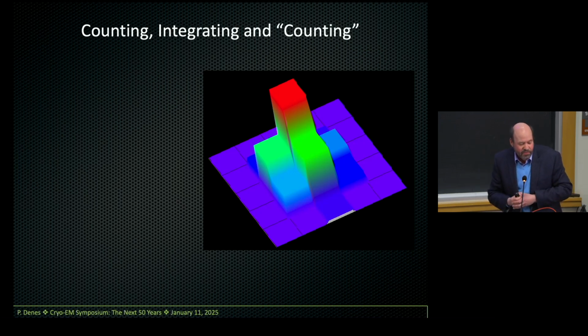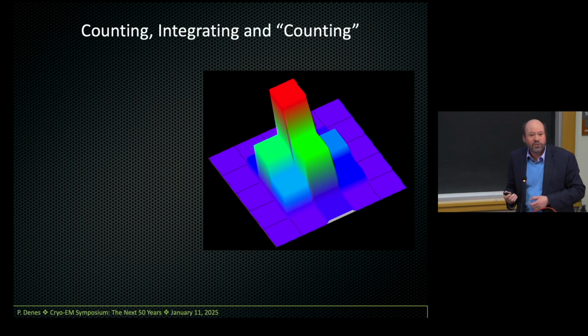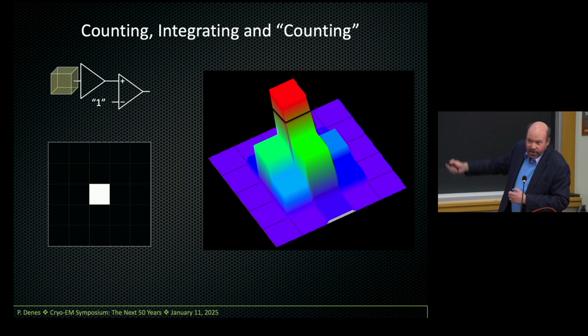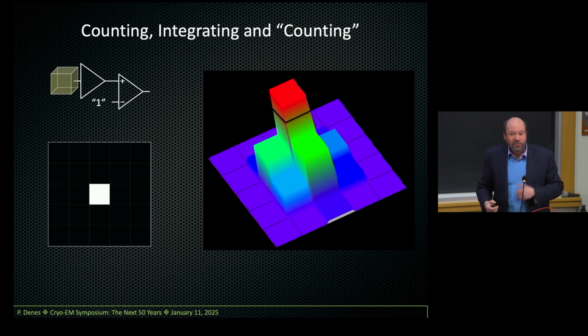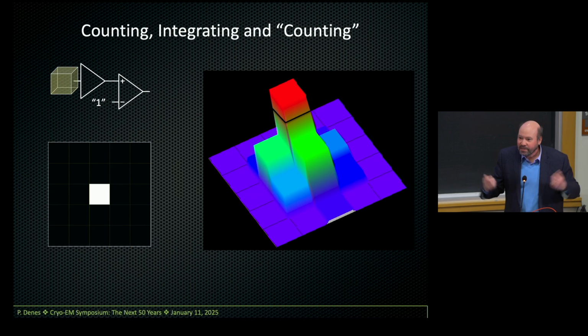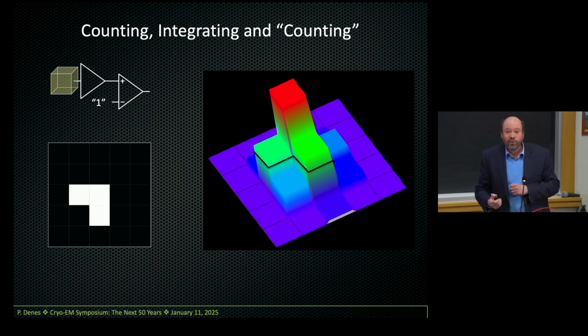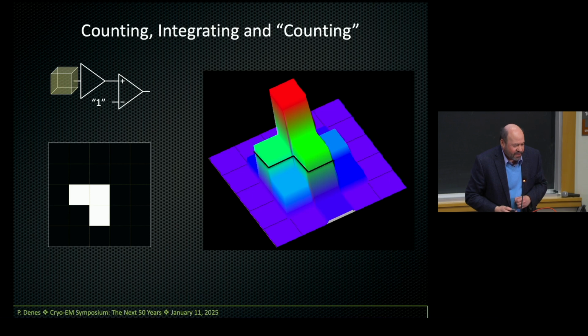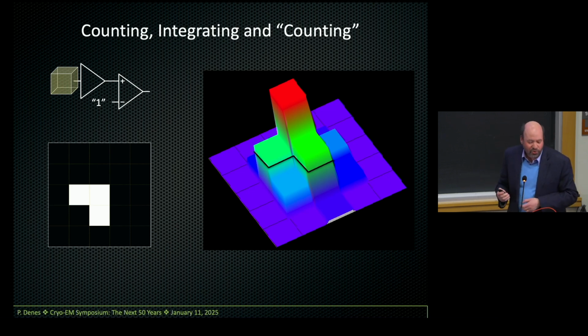Along with these came the notion of counting, which is sort of badly named, so let me explain what it is. Here's some energy deposition in some number of pixels. If you had a kind of X-ray counting detector, then you would set a threshold, and if the charge in this pixel went over some quantity, then you would say, I have a hit. And you just count those hits, 1, 2, 3, 4, and that's a conventional counting detector. Works great for X-rays. Electrons are kind of messy, so where exactly do you set the threshold? Well, if you set it lower, then you get many pixels that light up. So that's maybe not so good.